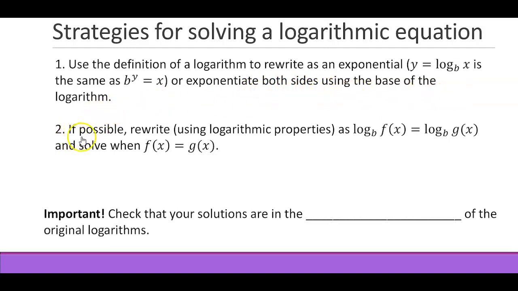And the second strategy is, if possible, we want to rewrite, using logarithmic properties, as log base b of f of x equals log base b of g of x. Because since these have the same base, we can simply set the two insides equal to each other, and solve for x when f of x equals g of x. So we'll take a look at solving logarithmic equations with both of these strategies.